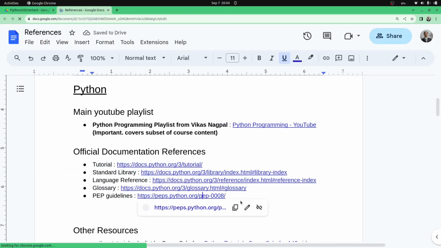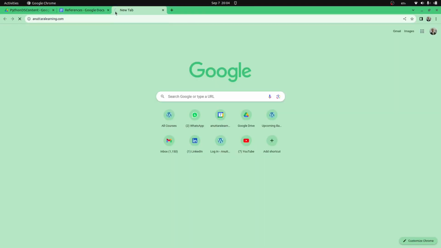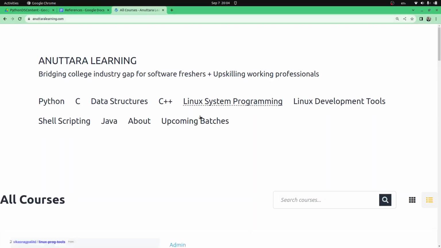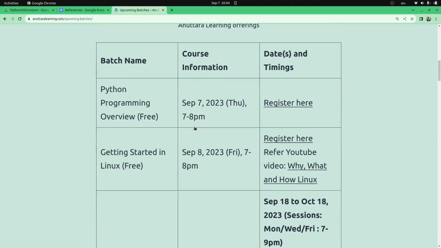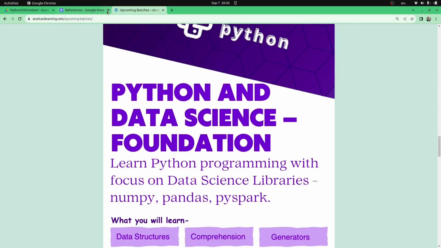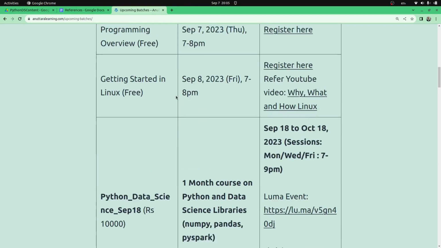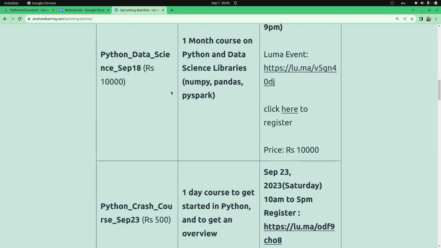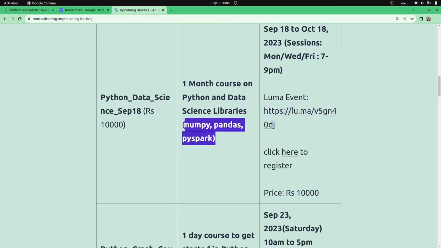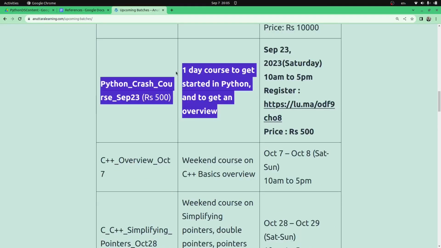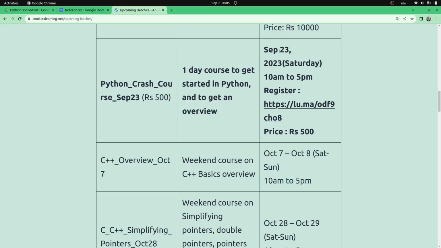These are some very good references. You can be in touch with me if you go to the website and if you see this upcoming batches, there is a calendar. इसमें एक चीज़ मैं just mention करना चाहूँगा कि अभी ये 1 घंटा था तो कुछ ज़्यादा तो खैर हो नहीं पाया. नॉर्मली ये 1 महीने में होता है. 1 महीने में मैं थोड़ा डेटा साइंस भी डाल देता हूँ. 1 डे भी है September 23 को.